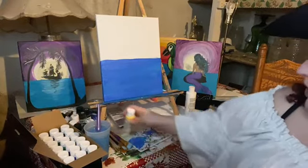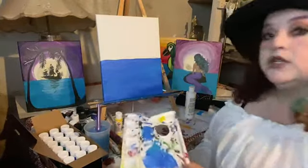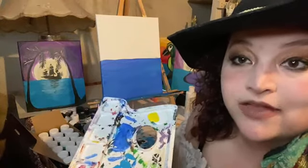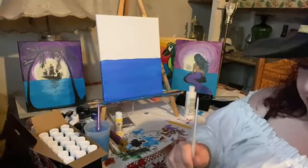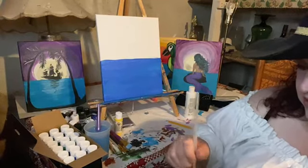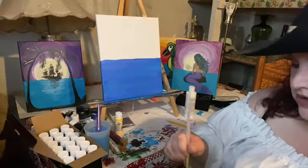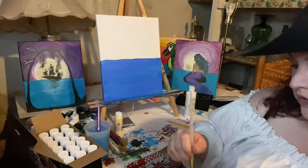Oh, that's probably more yellow than I wanted, but we'll make do. It'll work. So you just put in some yellow and some white together. We're going to make a very light yellow for the moon. I just pull that in. I'm going to move it. Oh gosh. It's going to be a very yellow moon, which is all right. That happens sometimes. You know, the moon can be all colors.